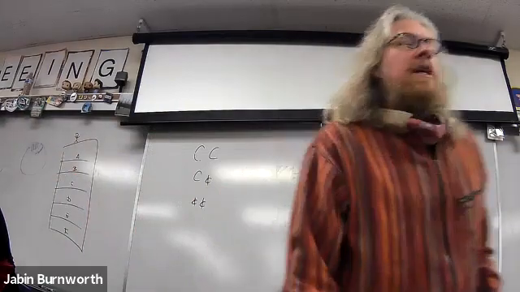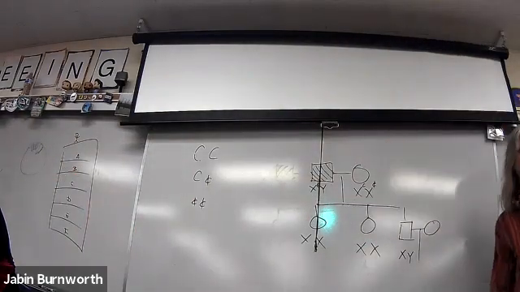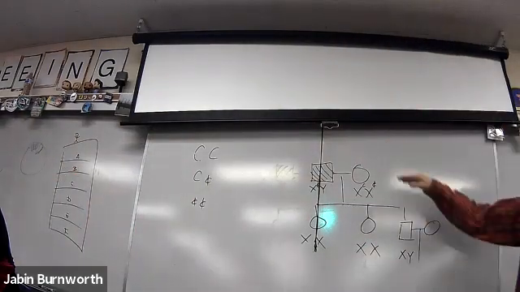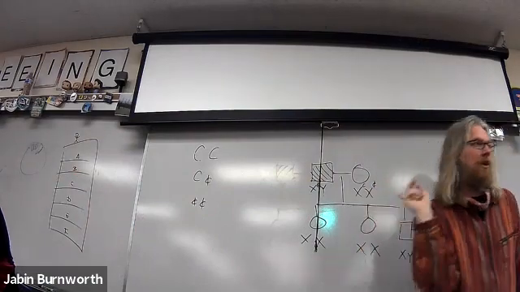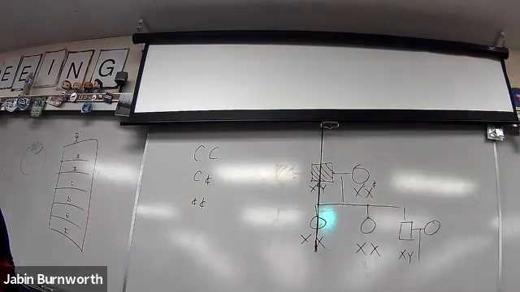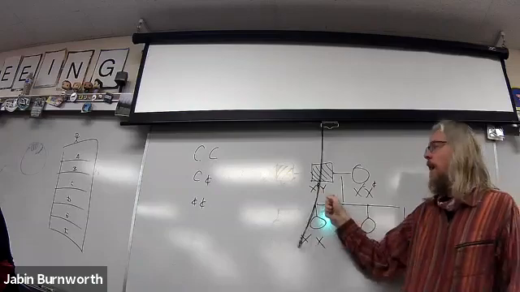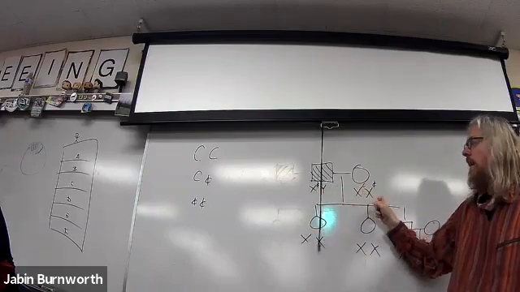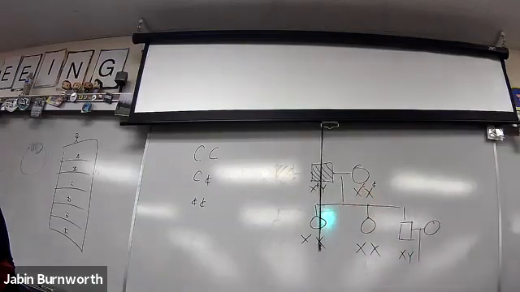In this case, we've got the man, he's the square. We've got the female, she's the circle, but we also know that those are males and females up there. How do I know that this square is male? X and Y, right? This is the male, X, Y. Nothing's on the Y there. This is the XX. And in this case, we were talking about color blindness.